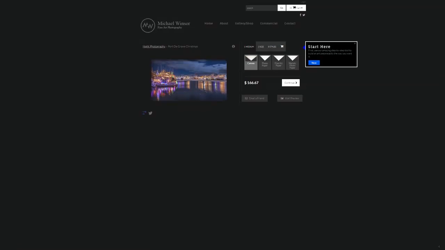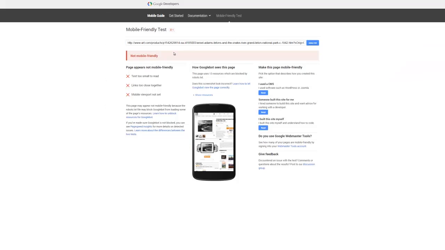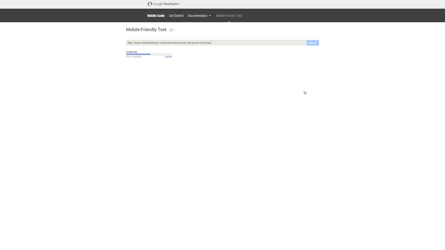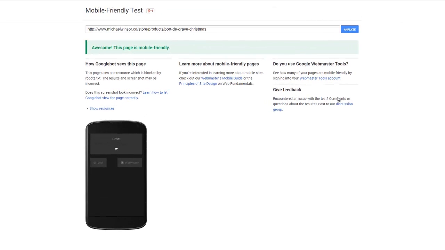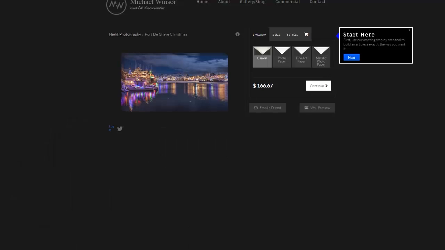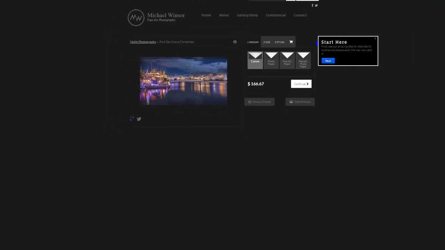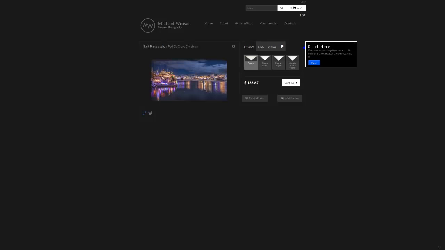So here's the one from Michael Windsor, and we'll run this through the test too. Let's just see, Analyze. And again, to revisit what's so critical about this: there you can see that his page passes, it's mobile friendly. Google just announced that they're going to bump up whoever has a mobile friendly experience in the search results and bump down ones that aren't, if shown at all. So it's a really important step to take, and I think that can give you some context on how to check using this tool.